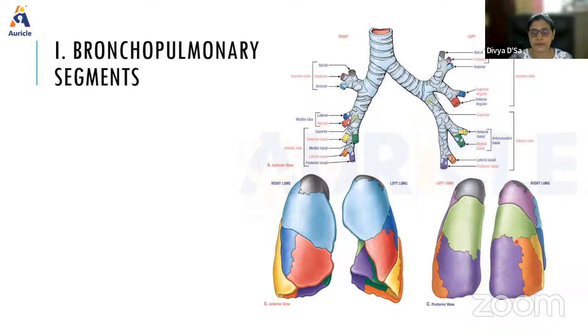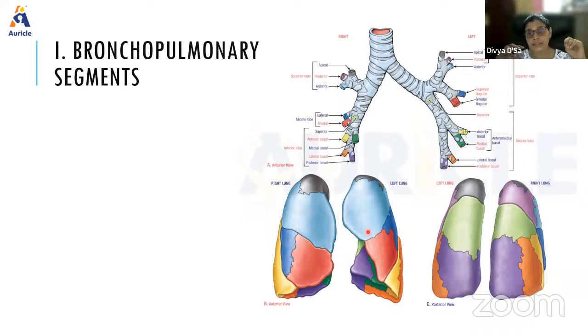That is the superior segment of the inferior lobe, as well as the posterior segment of the upper lobe. They are all dependent parts. When we lie in a supine position, those parts are in contact with the flat surface we lie on, on the bed. So those are dependent parts where fluid can collect and form an abscess.